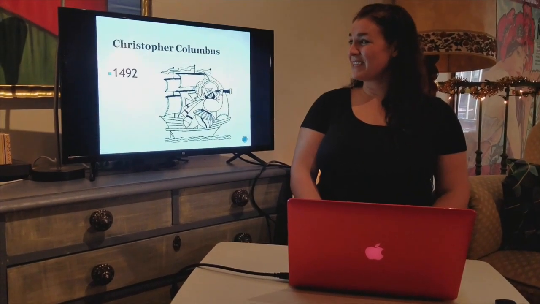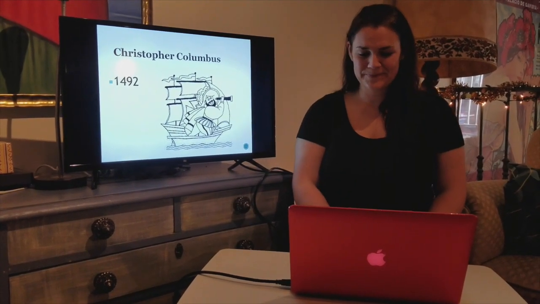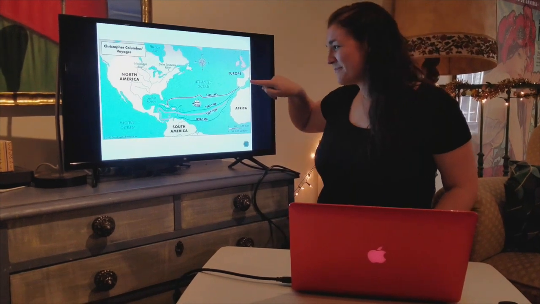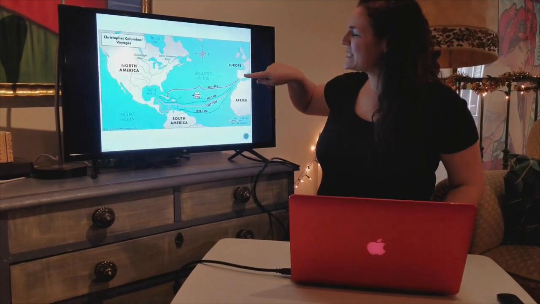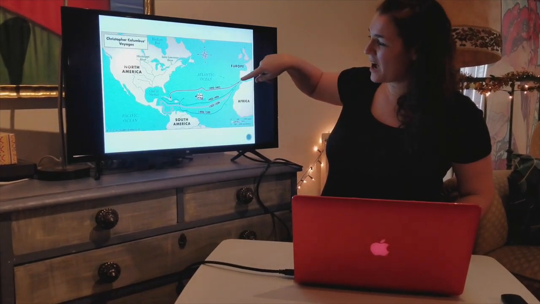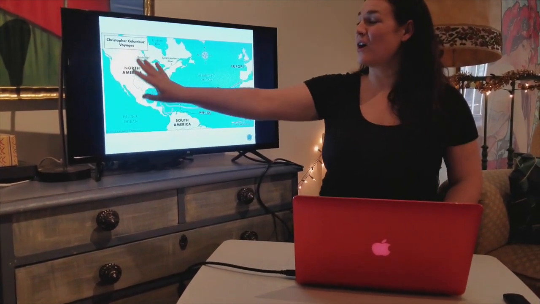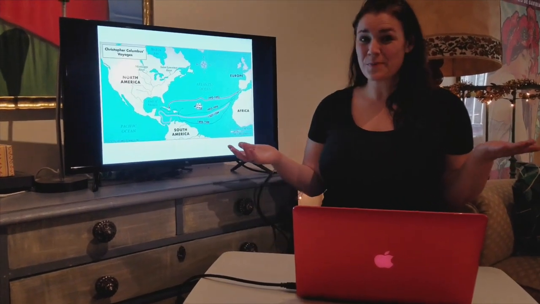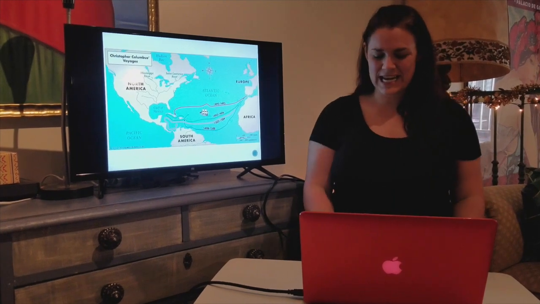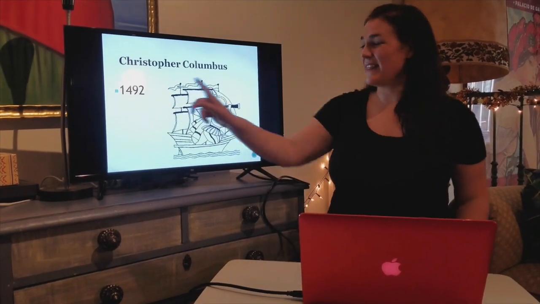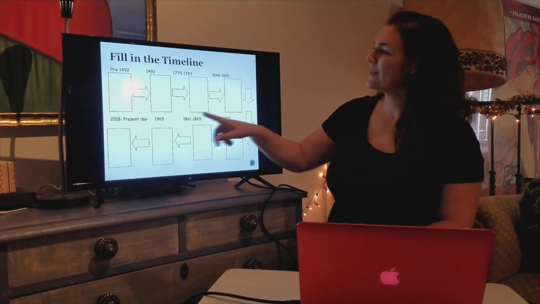Next, the event we have is when Christopher Columbus came over and found America. So here I have my map. Maybe you recognize this country here, because we're in it right now, in Spain. Christopher Columbus left from Spain on his boat and sailed all the way over to America and found this new place that nobody in Spain knew about yet. So this happened in 1492. And that's why this picture is going to go in the rectangle with 1492, right here.